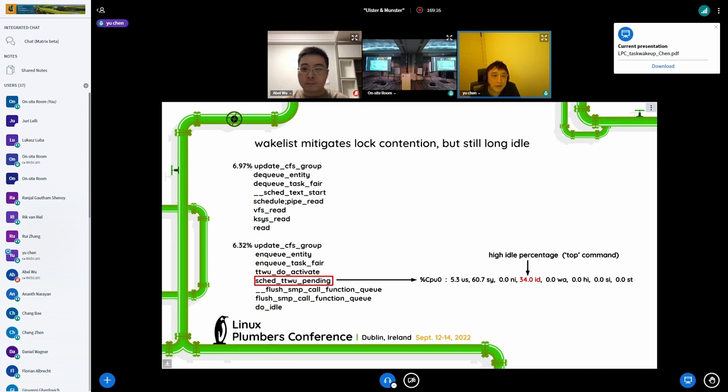However, we still observe around 30% of idle duration. According to the second perf backtrace, the idle task spent quite some time on sched_ttwu_pending, which is marked in the slide. This function is the core logic to enqueue the wakee when idle quits. But the side effect is that it would take more time for the idle task to quit.